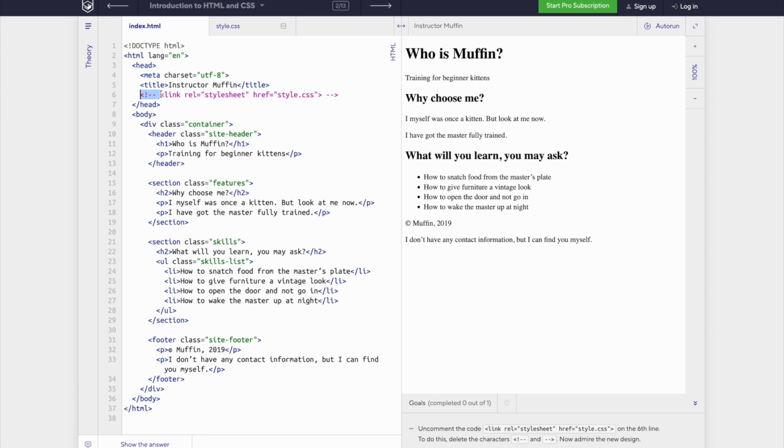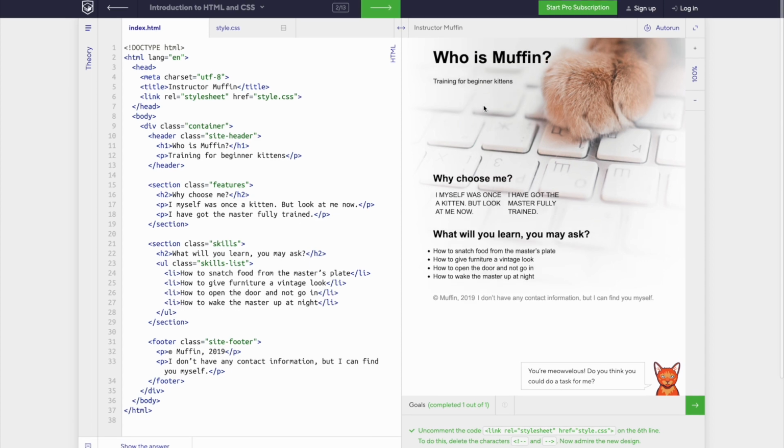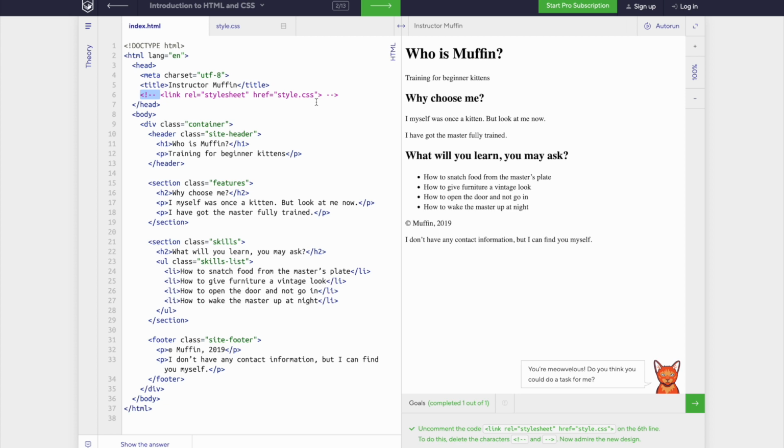In order to stop making it a comment and have this work as a line of HTML, we want to remove that section and this section at the end there. And now we see that the CSS styling has been applied to this web page, and we see the background image. Again, you can press Command or Control Z to go back and see what it looked like before this was applied.